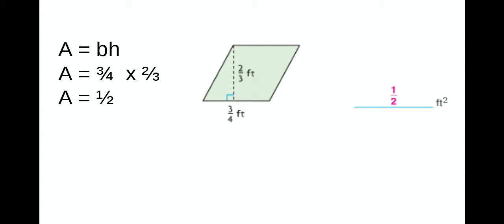If you have a calculator with this functionality with fractions, you can use a calculator. If not, just multiply these how we learned. It's pretty simple. You could actually do some simplifying, like cross-simplifying before you multiply. Either way, you end up getting 1/2. So your answer should be 1/2 feet squared.